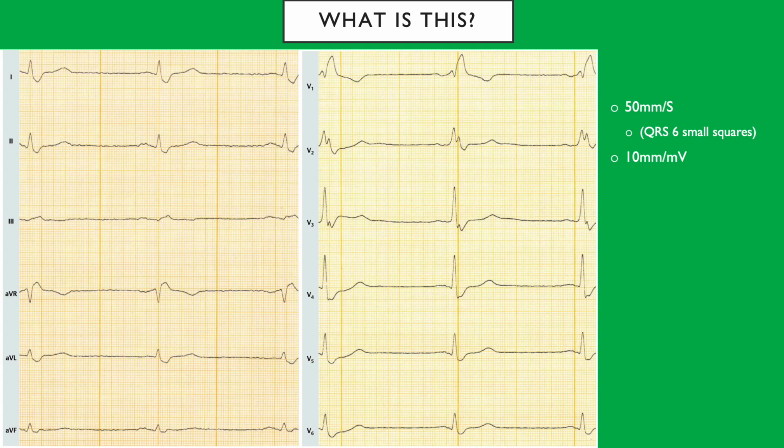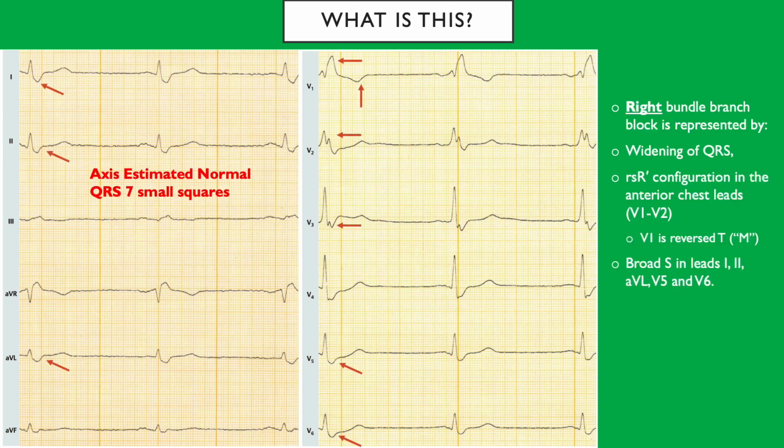So by knowing all of this, let's do this one again. Which bundle branch block is this one? Left or right? Where is the T-wave inversion? Does it jump from the baseline to the other side? Right bundle branch block, then. Yeah, so you have T-wave inversion here, and you know WilliamMarrow. So M on V1, Marrow, so it's right bundle branch block. That's my T-wave inversion, that's my M. It changes from the baseline, this is my baseline. It changes, so it's RSR', yes? So you say this is the M, so it's right.